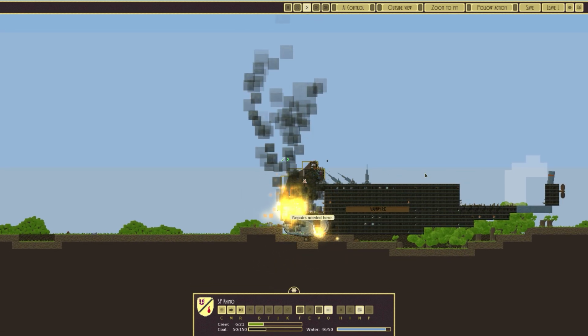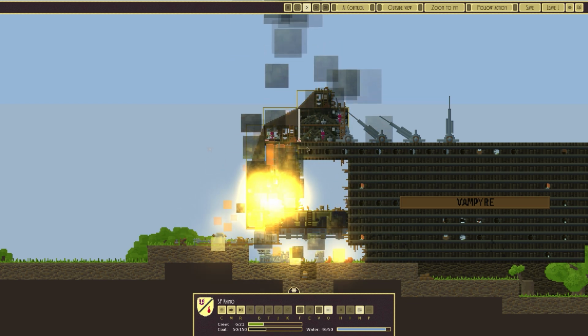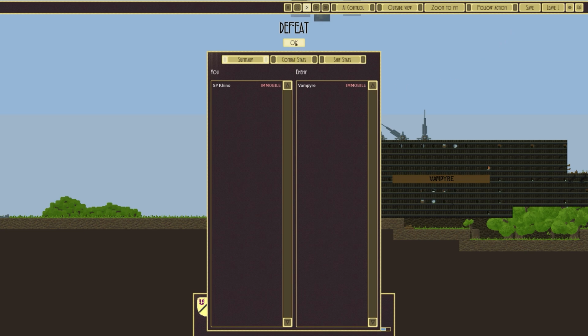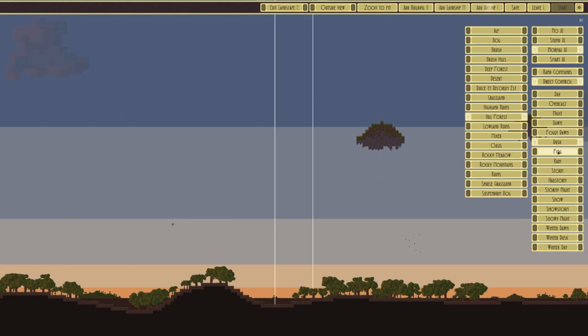So, how I managed to latch onto the top? We've lost all propulsion, but their flak guns are shooting. The flak guns are shooting us because we've hooked on. That's technically defeat. I mean, I would argue that both of us are pretty much gone.